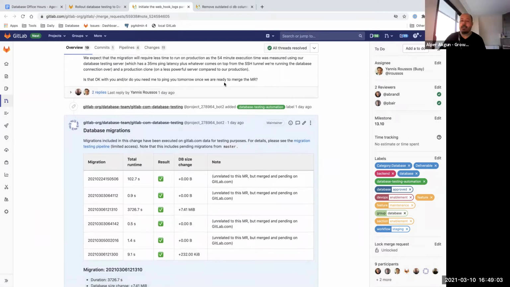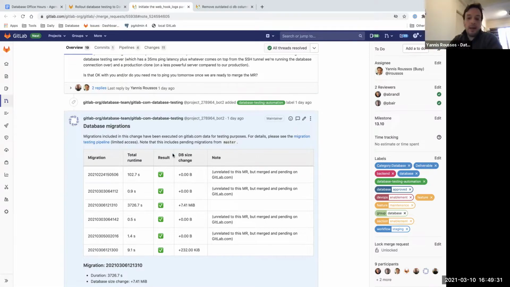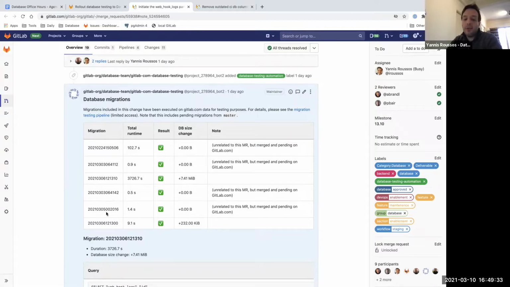I just read that, Yanis, the difference between the master is calculated and migrations which are pending from the master to the current branch are done. Are the statistics you were showing not the statistics for this MR's migrations, but the statistics for any pending migration too? So with the latest update, you won't see statistics for the other migrations.